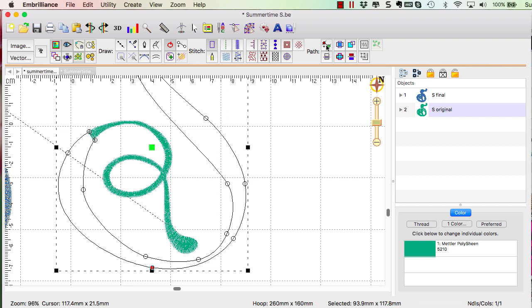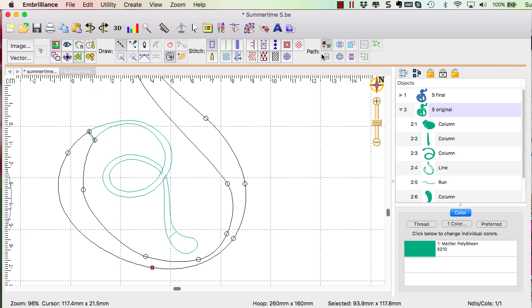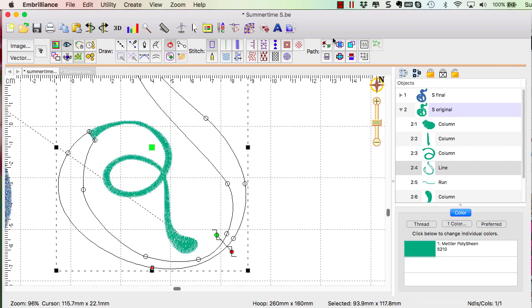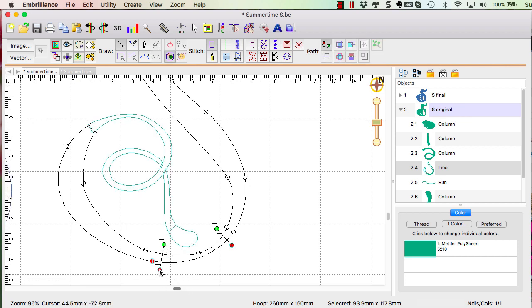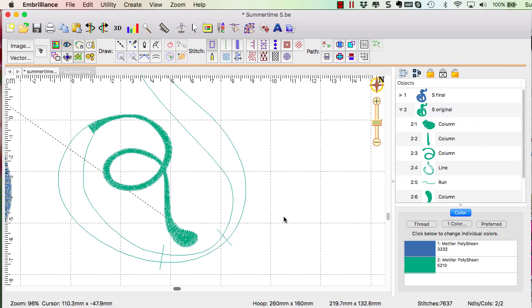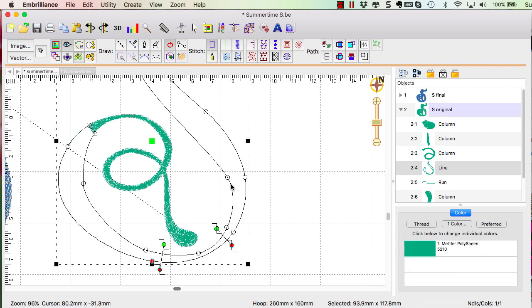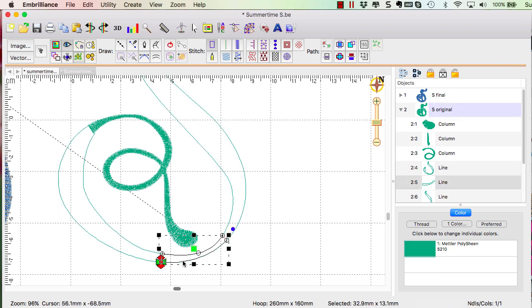So I am going to choose to add a break line to this object. To do that, I select add break line. I'm going to left click, and I'm done drawing that line, and I'm going to right click to stop. I'm going to add another break line, left clicking, right clicking to stop. And these lines are where I want to break this one object, so I'll end up with three objects. So I select the object that has the break lines, choose to process those break lines, and now you can see I have three individual objects.